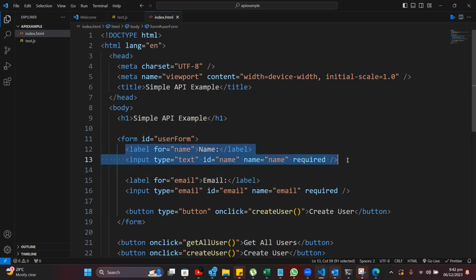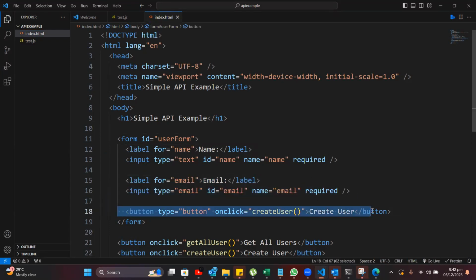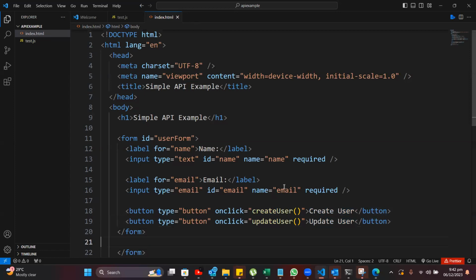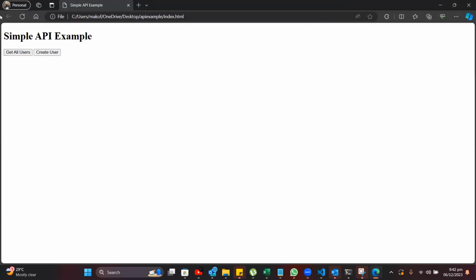So I have a label for name, and then a label for email, and then I have a button for me to create a new user, or a button for me to update a particular user. That means that on my screen now, I should have this, whereby I can create a user or update a user whenever I want to.